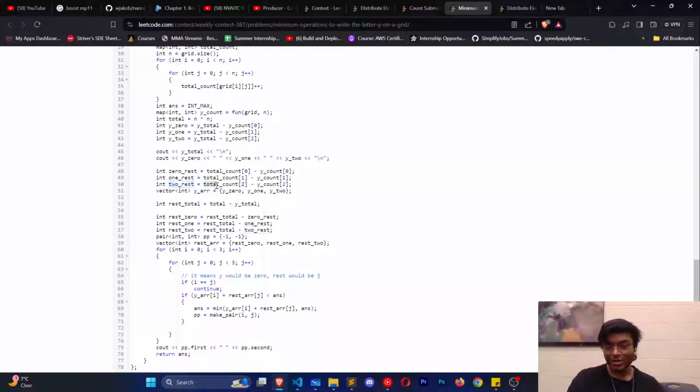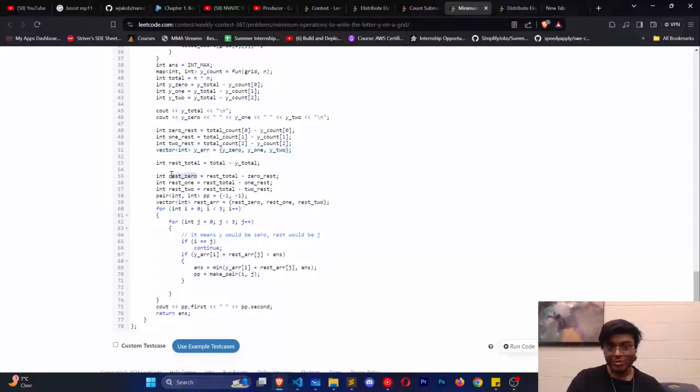Because we are subtracting total count of two with y count of two. So we got that and we put it in an array. So we put this value in this vector, and then we are calculating how many elements we need to convert to zero so that our whole rest of the array becomes zero. So that is rest total minus zero rest. And what is zero rest?